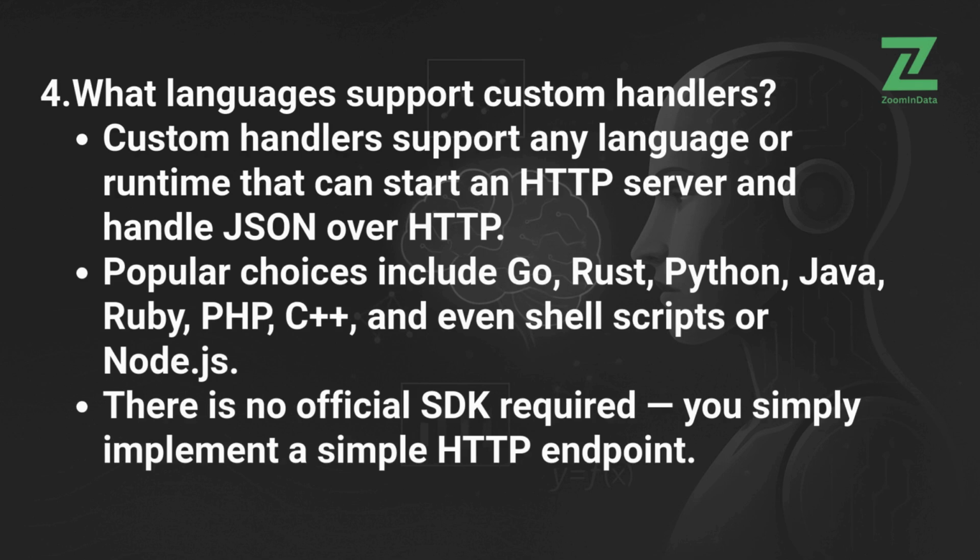What languages support custom handlers? Custom handlers support any language or runtime that can start an HTTP server and handle JSON over HTTP. Popular choices include Go, Rust, Python, Java, Ruby, PHP, C++, and even shell scripts or Node.js. There is no official SDK required. You simply implement a simple HTTP endpoint.